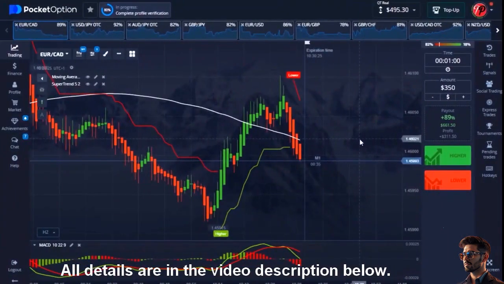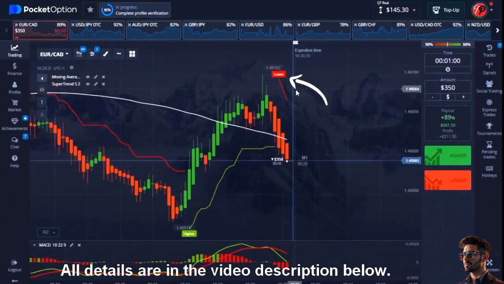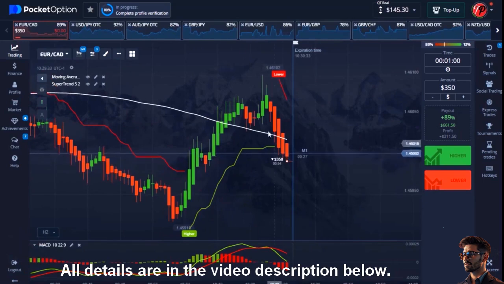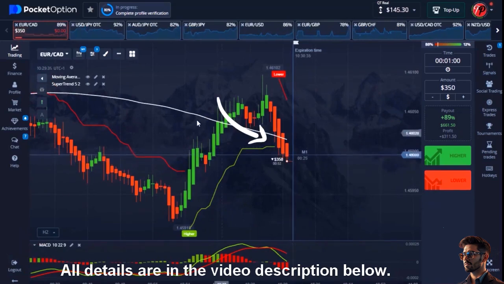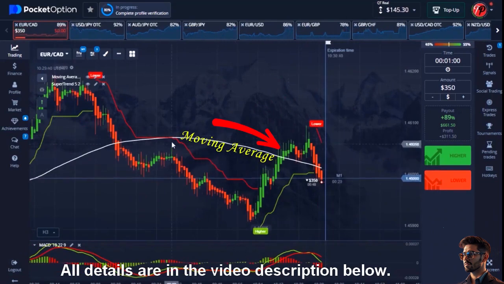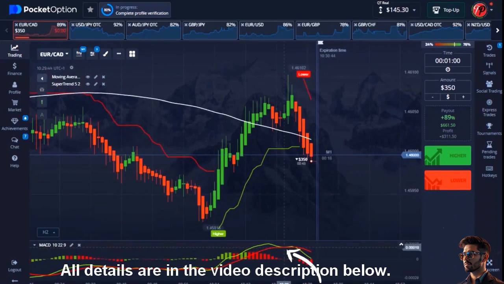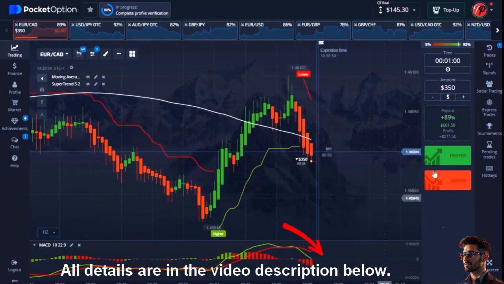Alright guys, over here I'm finding a good moment. I'm going to enter a trade on this real quick. As you can see right here, we receive our signal there with our super trend. And not only that, you see that the candlestick is actually below the moving average. And when you actually check the moving average, you see that the moving average is actually even giving us a downtrend confirmation as well. The same thing applicable with our MACD. The bot line actually intersect in a very strong overbought position, and the bot line are actually coming down in the trend. So that's the reason why I placed this trade.